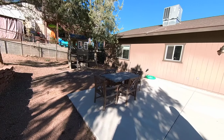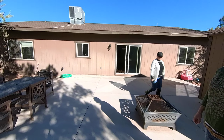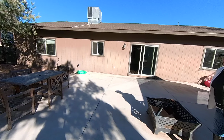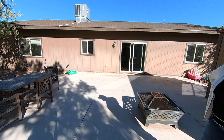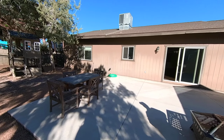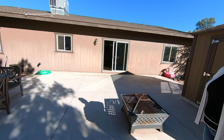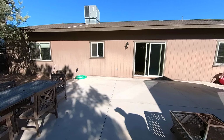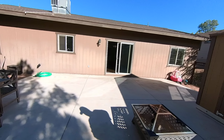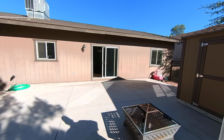Yeah, it is. I really like how they have this set up out here. Really nice fire pit there, and yeah, 2015. So it shows just like new, beautiful. It has a really nice, crisp feel to it when you walk in. So nice quiet neighborhood, all electric. Again, 3-bedroom, 2-bath, split floor plan in Payson, Southeast, on a really quiet street.